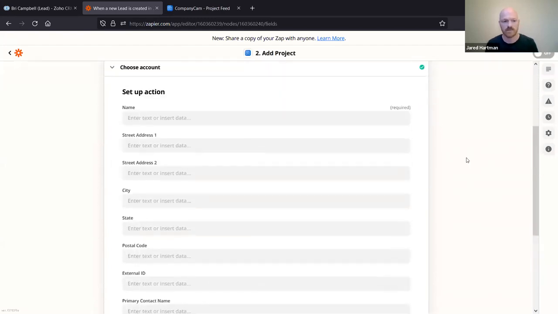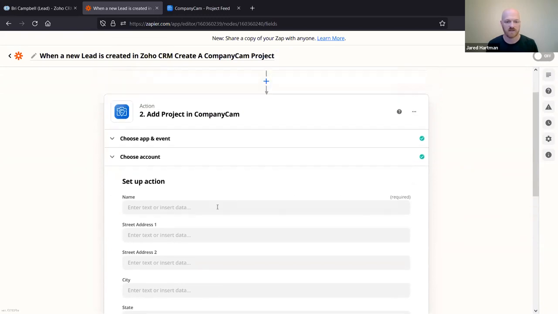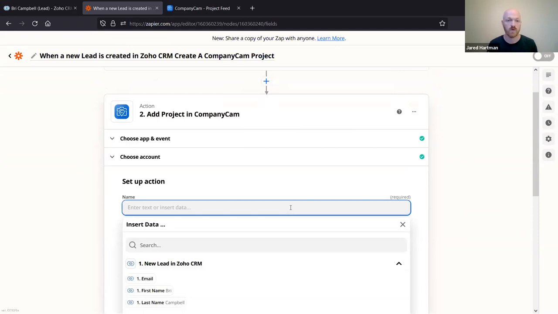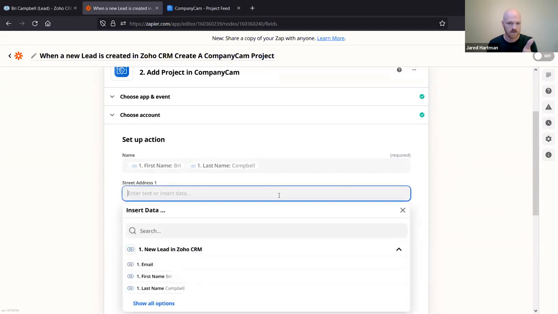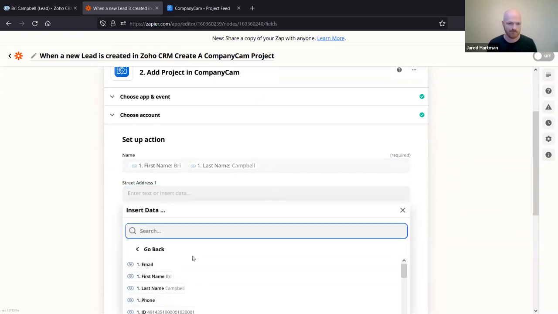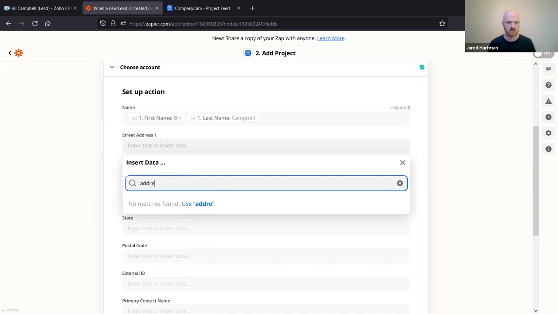So here you see how to set up an action. Now, in order to make this work with the information that was passed on from Zoho, you just click in the field here, and then all of that data populates down here. So we see Bree, and then add a space, Campbell. It'll leave that space there so it'll look right. Street address, you can see where this is going.